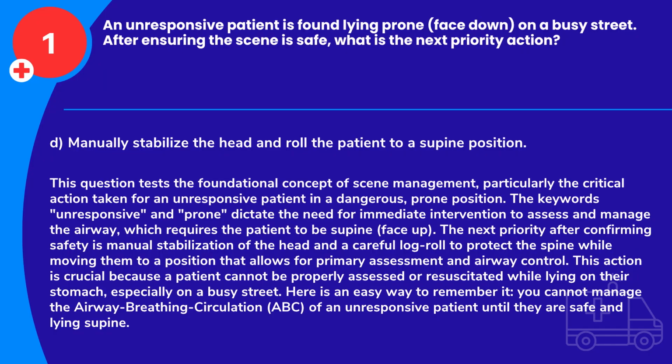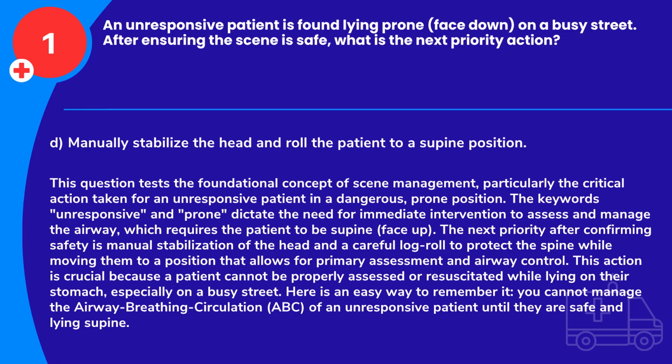Answer: D. Manually stabilize the head and roll the patient to a supine position. This question tests the foundational concept of scene management, particularly the critical action taken for an unresponsive patient in a dangerous, prone position. The keywords unresponsive and prone dictate the need for immediate intervention to assess and manage the airway, which requires the patient to be supine, face up.